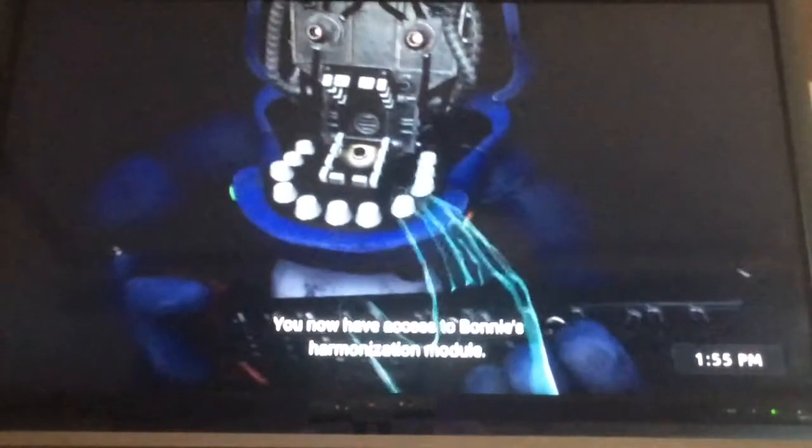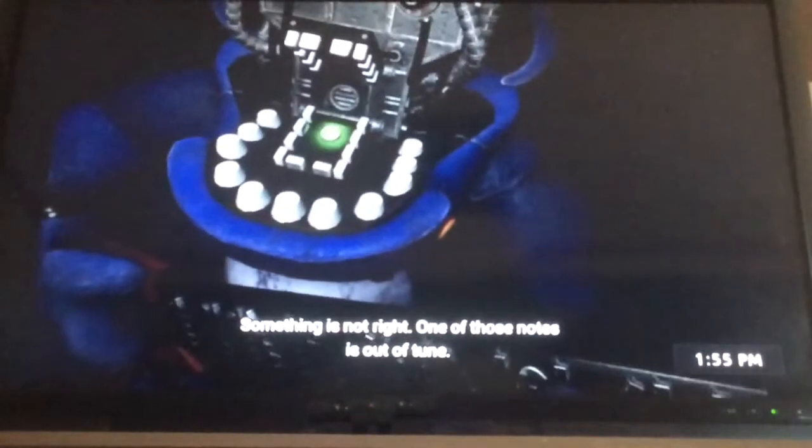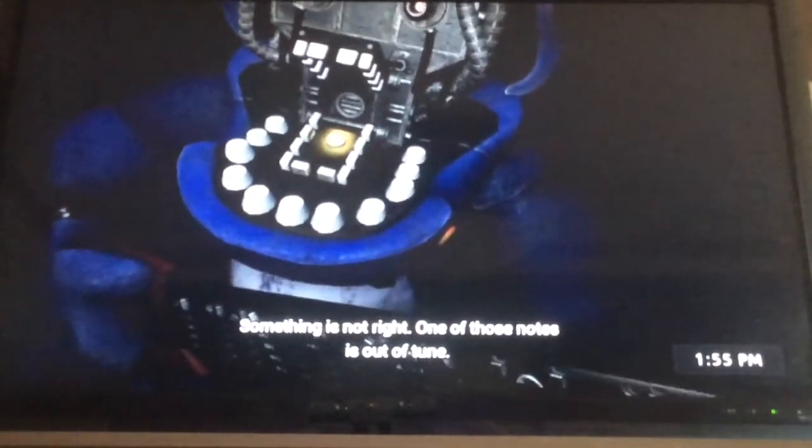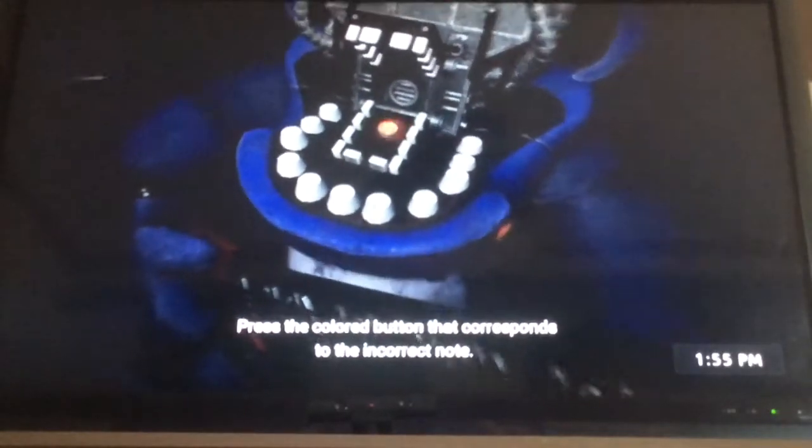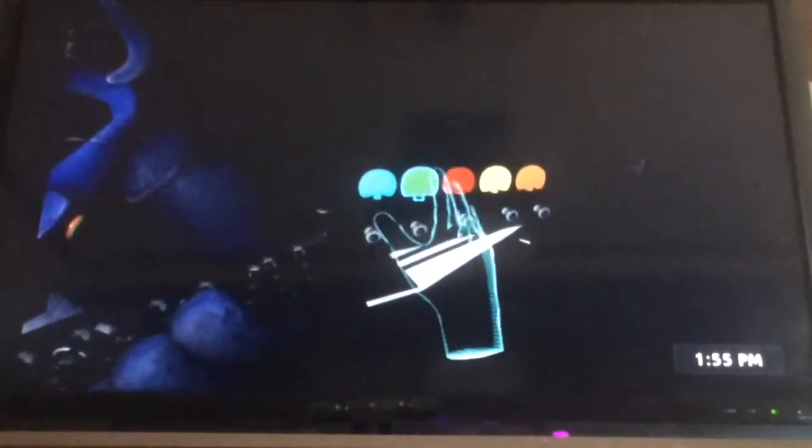Now, what sounds out of tune? Press the blinking button. Something is not right. One of those notes is out of tune. You may push the button again to replay the audio check. Press the colored button that corresponds to the correct note. It's green. Press the blinking button again. Great job. Bonnie is in and ready for his solo.